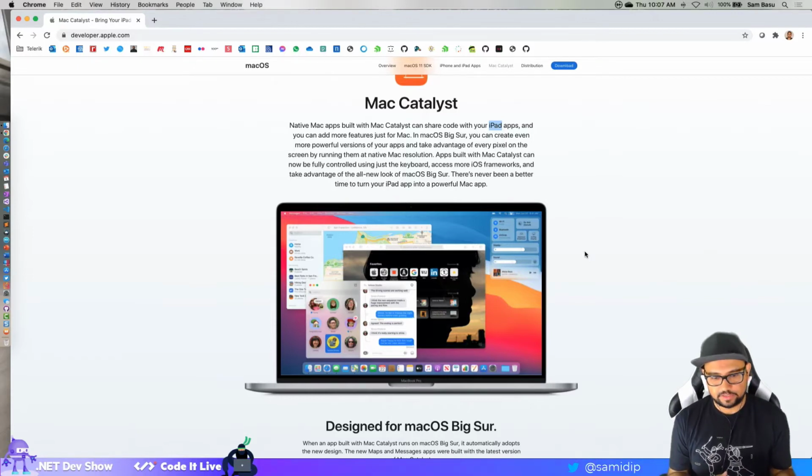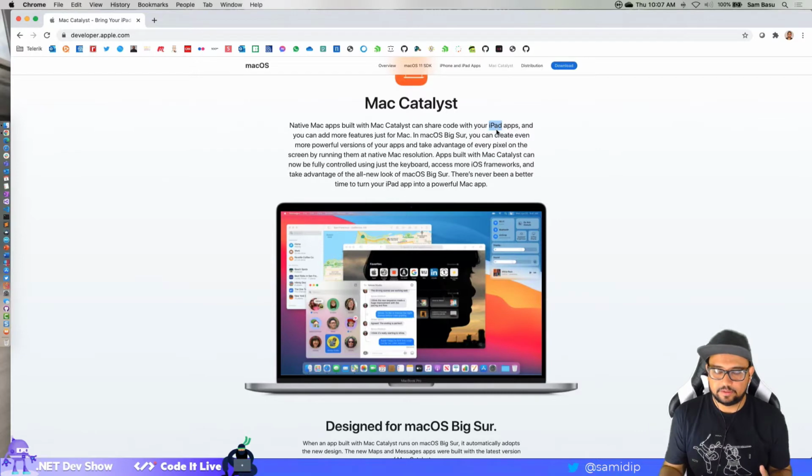Those are things they have done with probably half a dozen or so of their apps, like the Maps application, I think Messages, those are Catalyst apps now on Mac. I think the goal is you're already aligned to the UX of a bigger screen, bigger form factor. So I thought this was interesting that they're not saying just take any iOS app and run it on the Mac, because any iOS app is catering to most likely the mobile form factor, which is small and thin and narrow. And if you just take that and run it on a Mac, it's not going to look very nice.